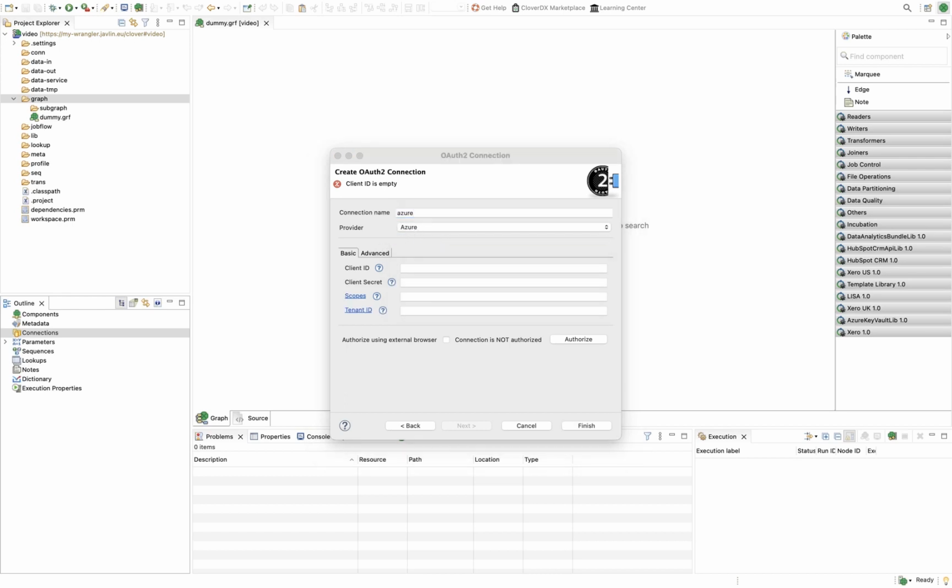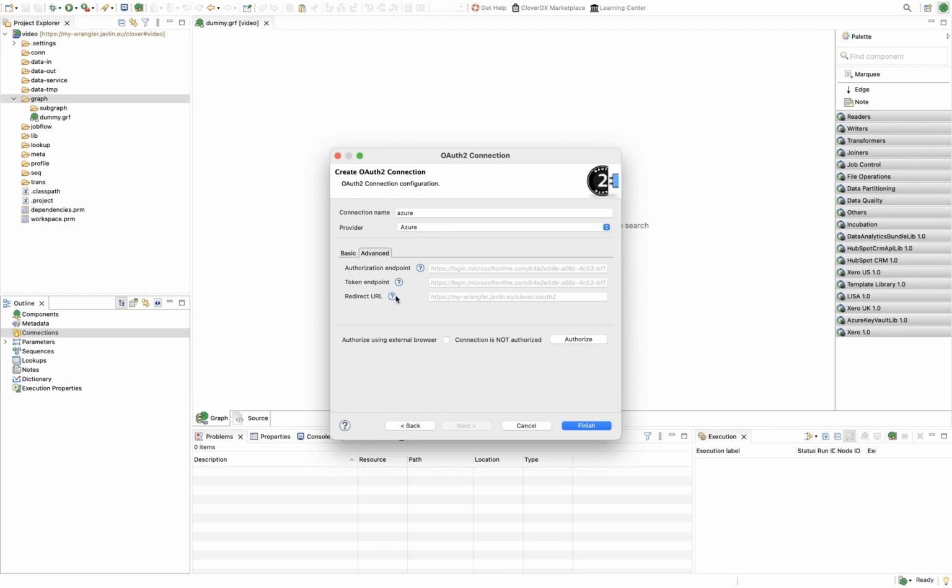So what I need to do is put there the client ID, secret ID, which I can get on the side of the Azure, or the provider in general, where I will set up the connection. Then fill all of the credentials and the scopes here. In advanced, you can see that it's already pre-calculated because we selected the Azure.